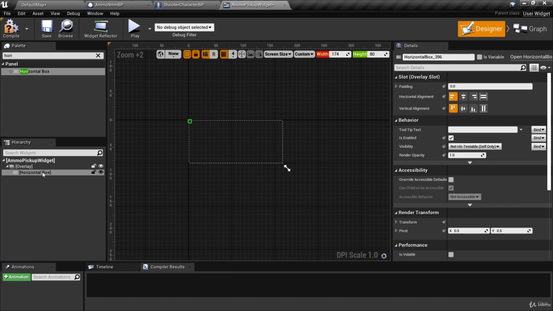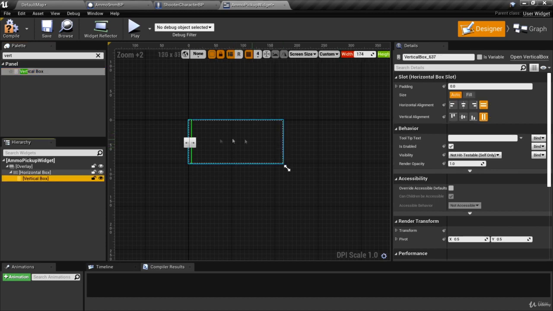Now that's going to be a child of the overlay. So select the horizontal box. Let's set its horizontal and vertical alignment to fill so it fills the whole overlay. And now we can add some more boxes here. Now I want 3 sections. Now for the leftmost box, I want to split it vertically into a top and bottom. So this one is going to be a vertical box. So let's search for a vertical box and drag that onto the horizontal box. So it's a child of the horizontal box.